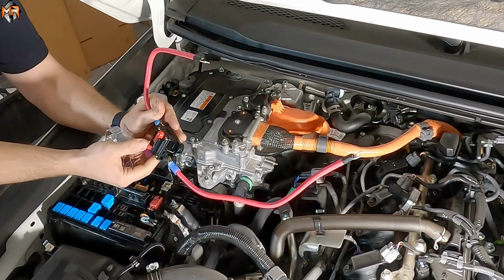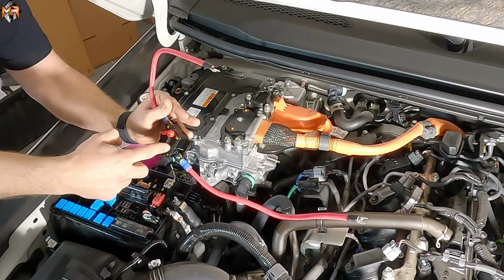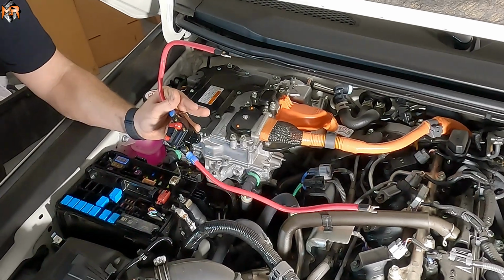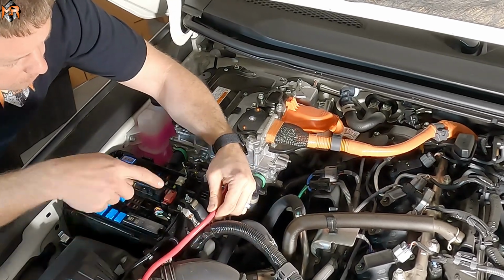I'm going to take the cover off, and I'm going to press this reset button. So when this thing kicks out from being in line, now if this end is connected, there is no power going through the rest because it's disconnected here. I'm going to put this aside, and what I want to do, I want to slide this on this bolt.